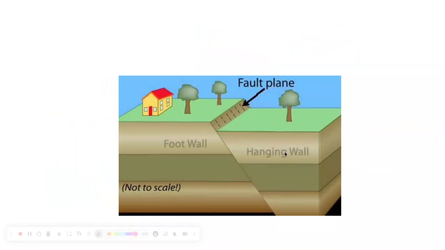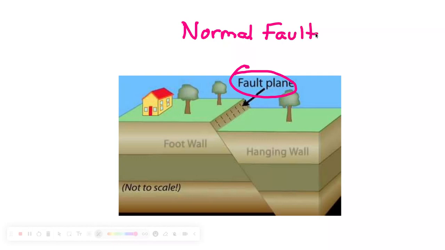So here's just a picture, right? And we can see here's the fault plane right over here. And in a normal fault, we see a shift. There's stress in the fault plane, and there's a shift where the crust right over here, the surface of land shifts down. See how it's going down. And as it goes down, they call the crust moving down the hanging wall, and it's moving down by the foot wall. There's 2 vocabulary words there. Foot wall, hanging wall. So there it is, if you want to look at it for a few seconds.